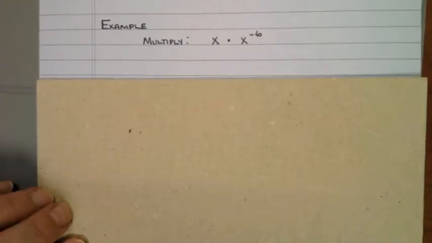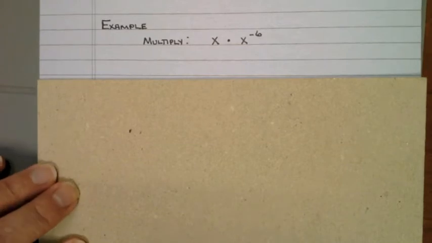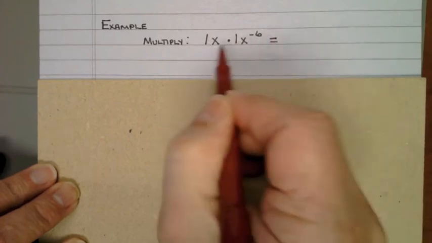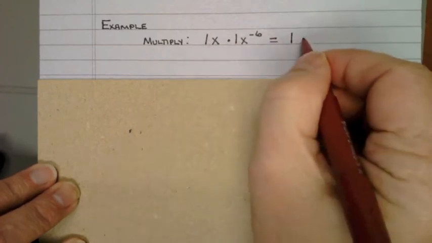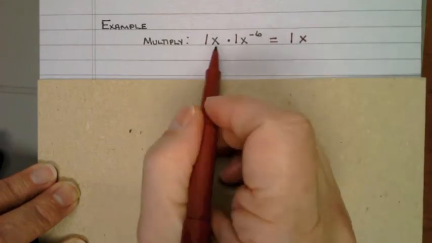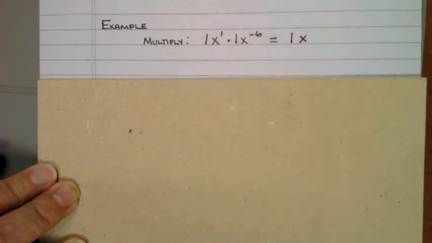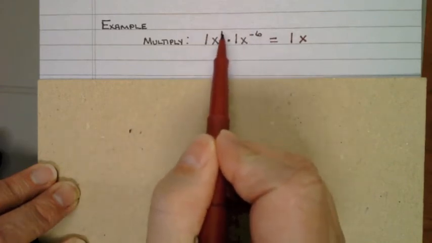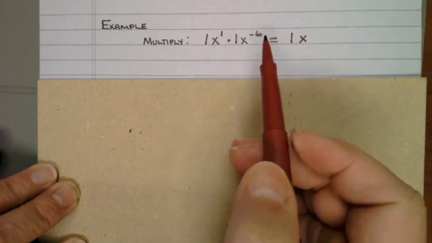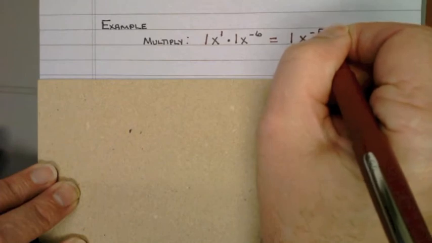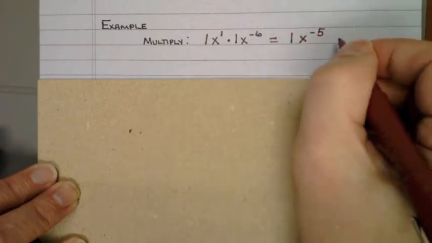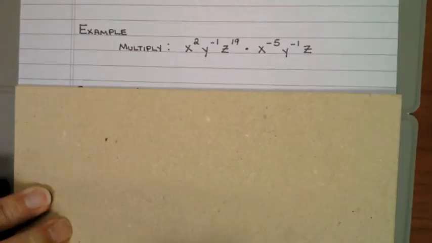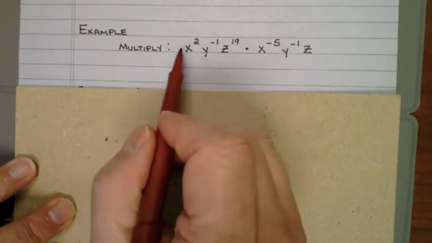They may give you problems with negative exponents. The rules are the same. I multiply these numbers in the front right here. There's a 1 right here and there's a 1 right here. 1 times 1 is 1. I write down the variable I'm working with. There's an exponent of 1 right here that I can't see. What am I supposed to do with my exponents when I multiply? I add those exponents. 1 and negative 6 combined together give me negative 5. I don't have to write this 1 right here in the front, so this is x to the negative 5th power.